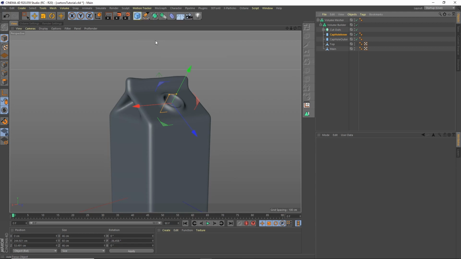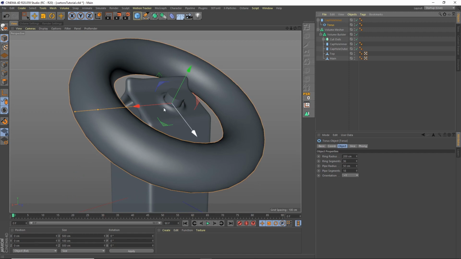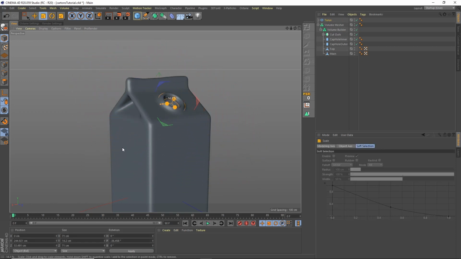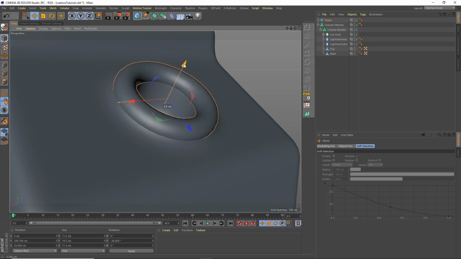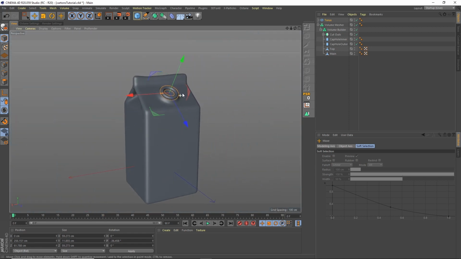I had a little rubber ring or something connecting between the cap and the box, so I used just a simple torus for that. So just bring in a torus. What I'll do is copy that cap hole inner, and I'm just going to use this so I can copy the PSR. Let's drag the torus underneath that, and if I do reset PSR, see it sets all the position, scale and rotation, and now we can get rid of that. Let's scale this right down. I just want this to sit above the cap, so it's just like a little cap connector, just a little bit of extra detail basically.